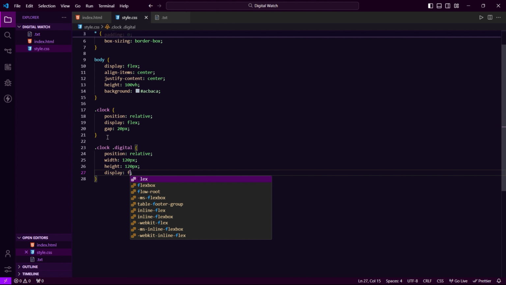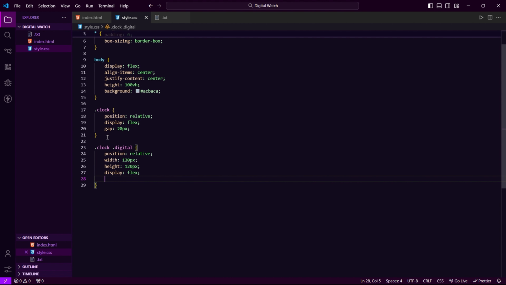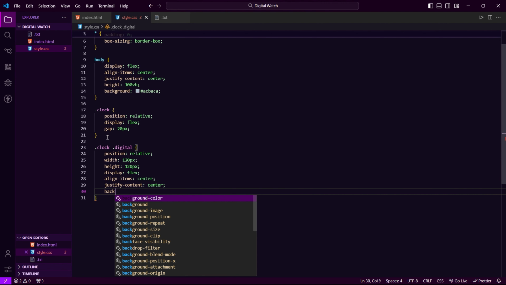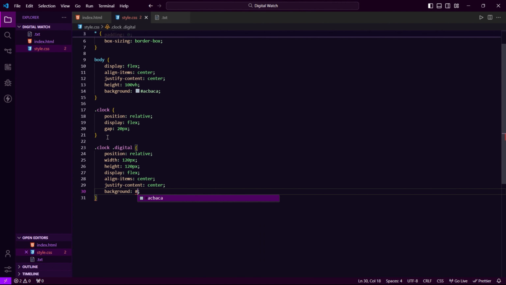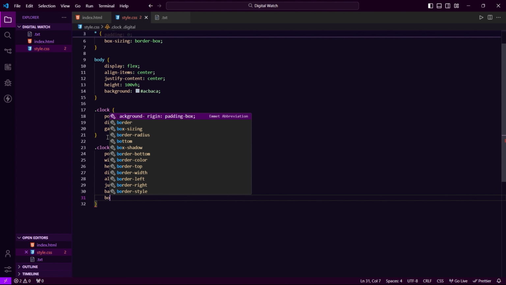We have to give display flex, align items center, justify content will be center. We will give the background of hash C9D5C0. Save it.